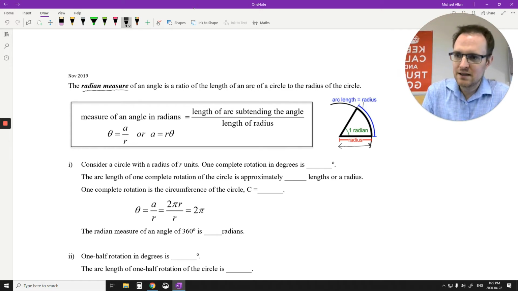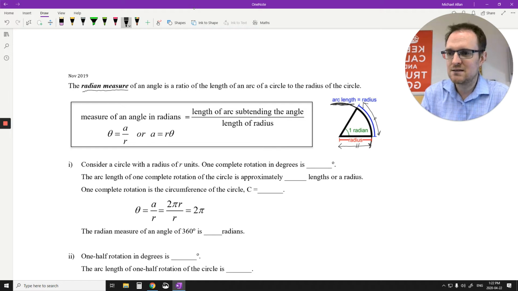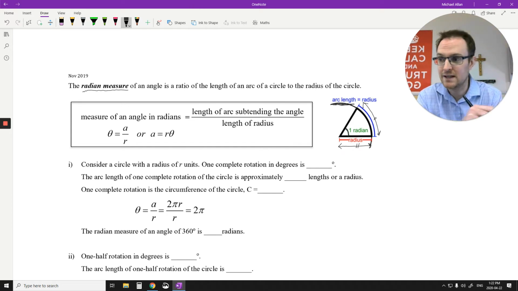So that this length is the same length as this other one. This is obviously not a straight line. It's curved around there. So that's why we call this an arc length, right? It's sitting on the outside of the circle. But if you made these two exactly the same size, then this angle here at the center of the circle would be considered 1 radian.